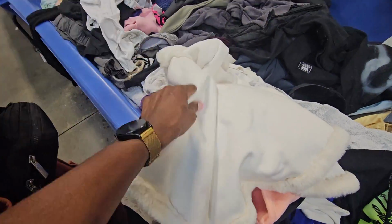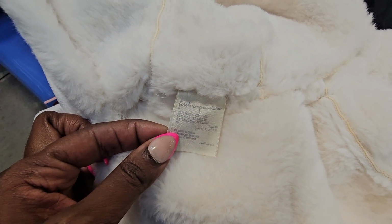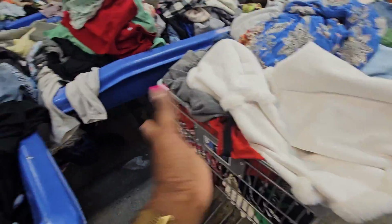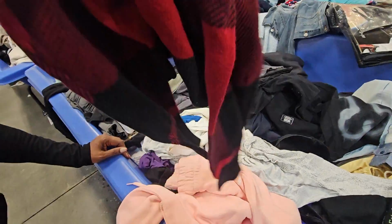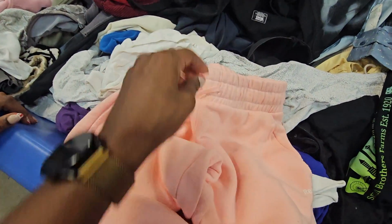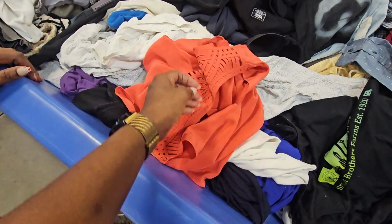First up, she found this really cute little coat from, I think it's First Impressions. It's a cute little girl's faux fur coat. It is so soft and it's hooded and it has like an interior, not fur. What's the word I'm looking for? Shearling kind of vibe. It's just really cute. I picked that up. I know it doesn't retail for a lot, but my consignment store is always looking for children's clothing. And if they don't take it, my local women's shelter always needs children's clothing. And you can see the other two things she brought, I threw back.